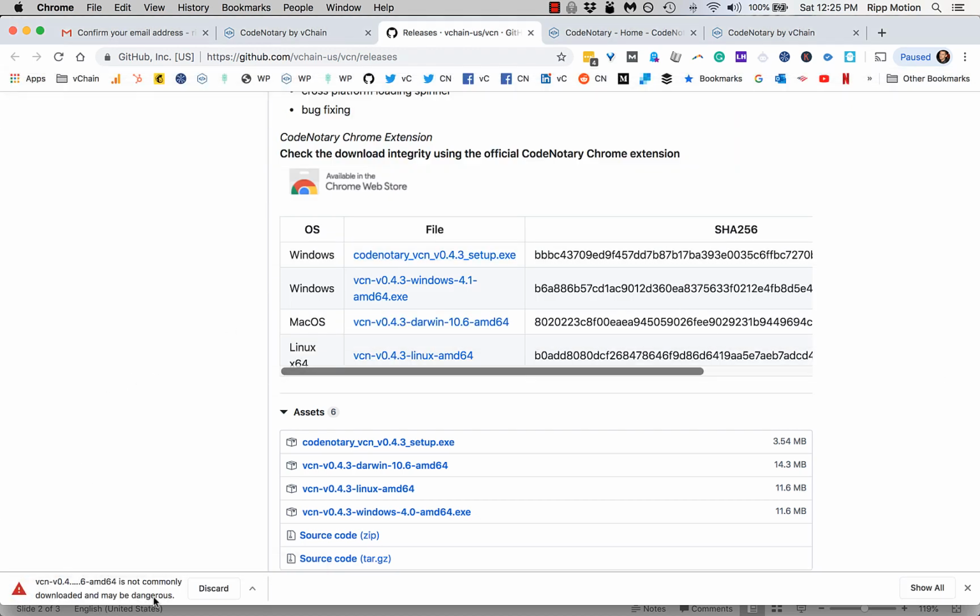Now it's downloading and you notice that there's a little bit of a warning here. The reason that warning is coming up is because we have what's known as the basic version of a digital certificate. What we did not get was the extended validation version of the digital certificate, which does the exact same thing as the basic version. The only difference is it's 4 times more expensive and this little warning notification doesn't pop up.